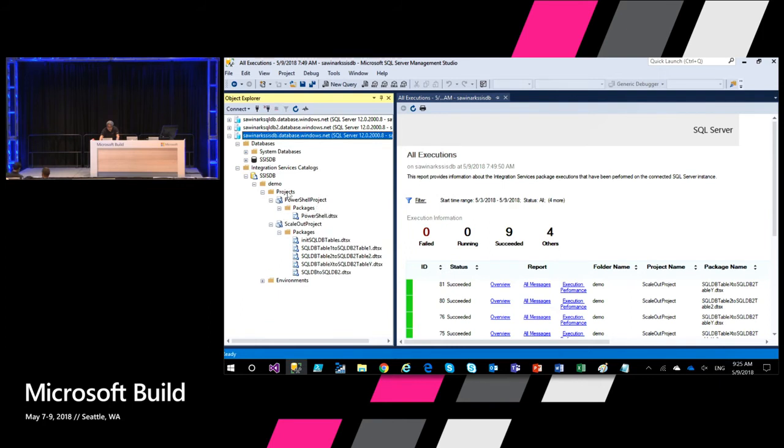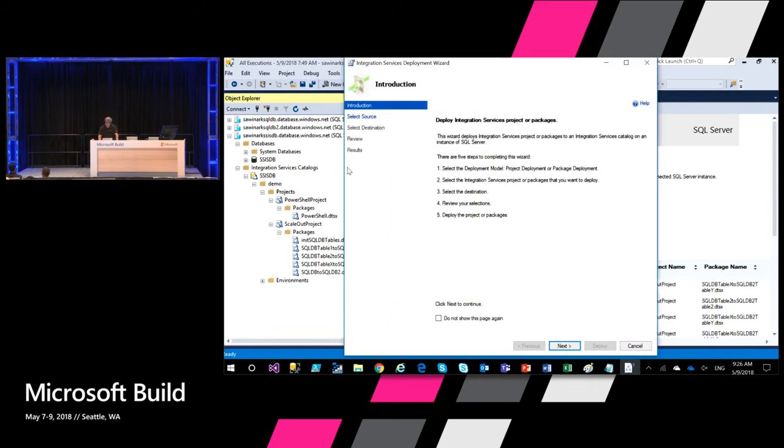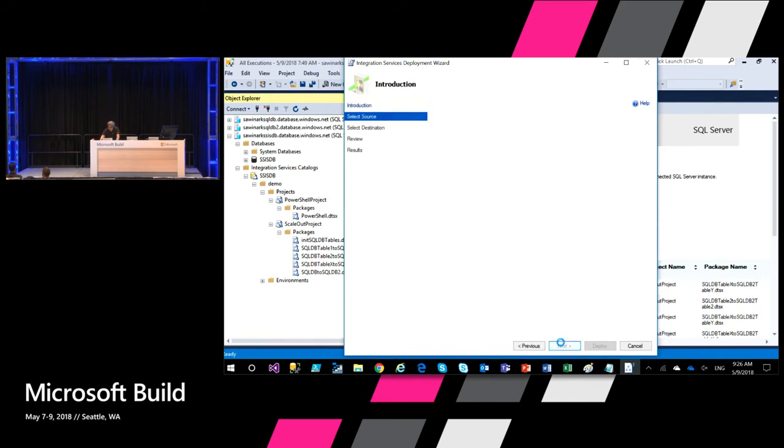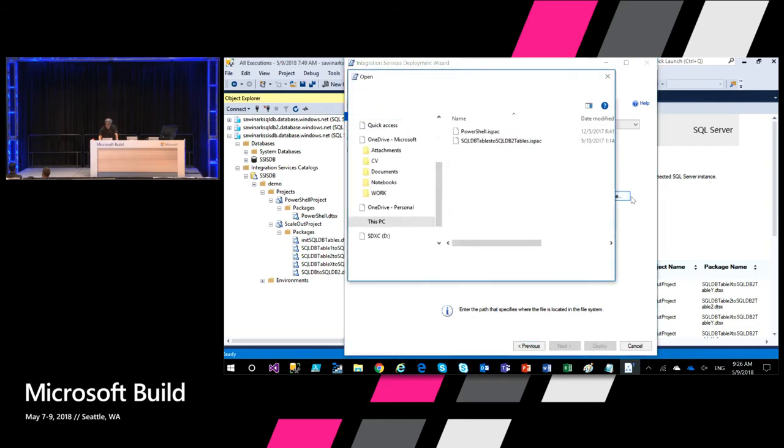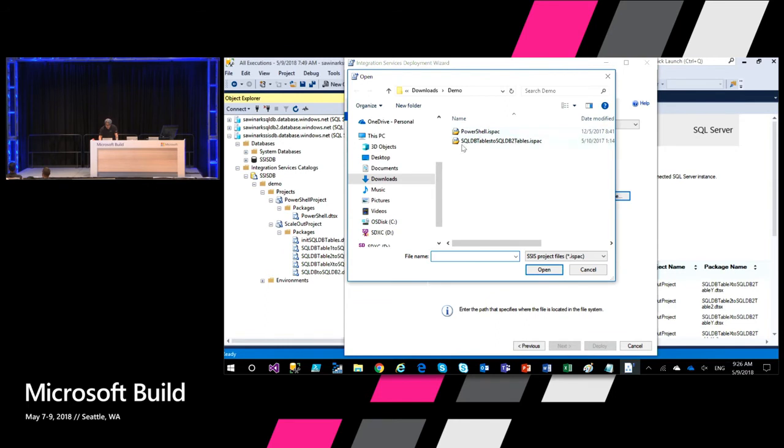But to deploy a new one, you just right-click on projects. This is basically the same skill that you have learned before in SSMS to deploy projects. It will launch the Integration Services deployment wizard. You can click next, and you can pick the project deployment file, which is the ispac file. You can see here, for example, I have the PowerShell ispac for the package that I will show you later.